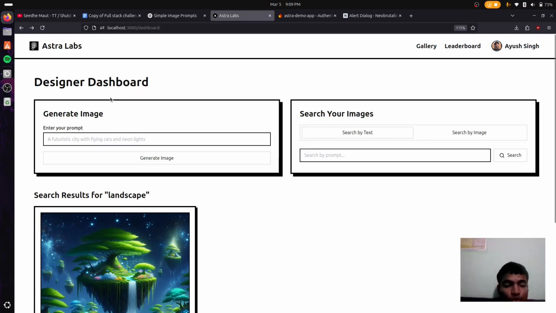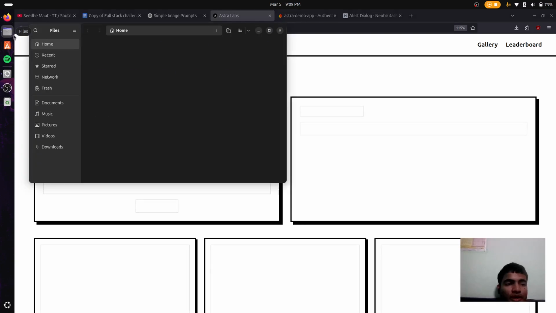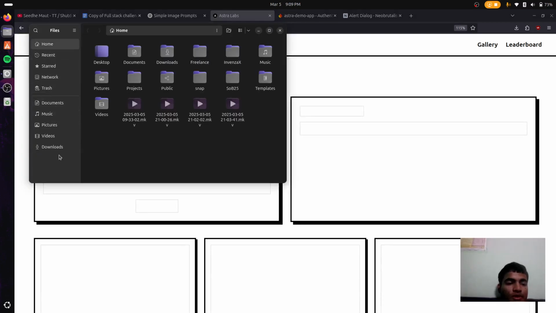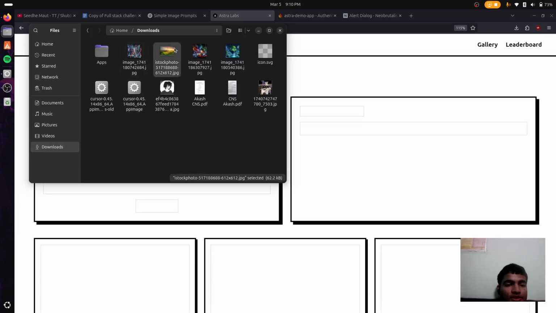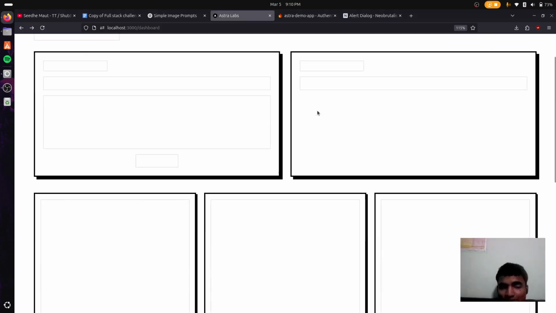So let me show you how that works. I have an image of a landscape on my computer, this one, and I will use this image to search for similar images. That is a landscape. Let it load first.